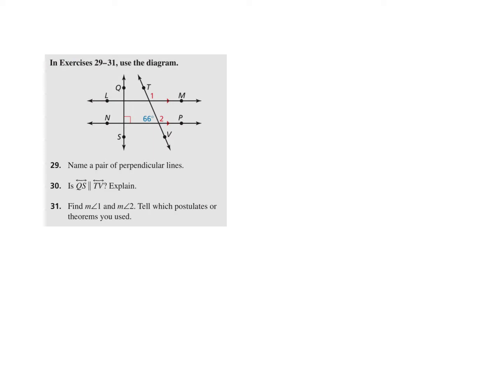25. Oh, let's skip to 29 and 30 and 31. So we have to do all of these. So name a pair of perpendicular lines. I want to note, you have to look, first of all, to see what lines are parallel. Well, these two lines right here are the only parallel ones that there are. So now, those two lines are cut by this transversal. So we know perpendicular means 90 degrees, so we have a little 90 degree mark there. So this is number 29, line NP is perpendicular with QS.